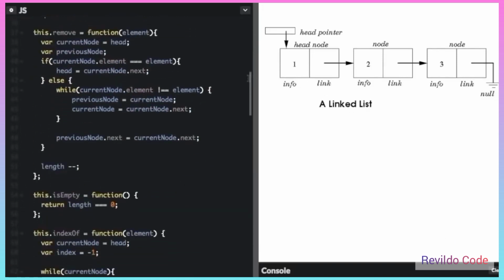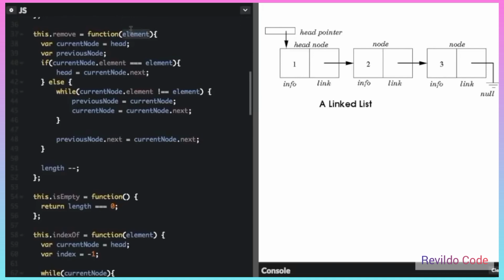The remove method takes an element and searches the linked list to find and remove the node containing that element. So you're passing the element that you want to remove, and we always start at the head, current node equals head, and then we also need to know the previous node when you're going to remove something.